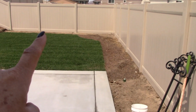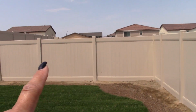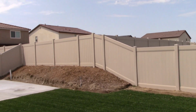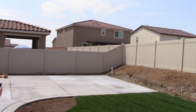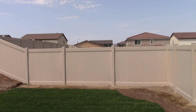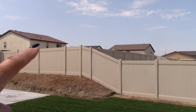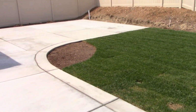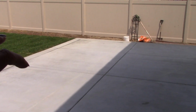And then you can see we've cut a larger space over here, and I think I want to plant a citrus tree over here. I want to plant fruit trees all along here, and I want to tuck in some blueberries where I can. Same with over here. I'm not exactly sure what, but the beauty is we have no houses directly behind us. These are all yards. This goes to this house here, and then these yards go to this house here. So I don't have anybody behind me directly, but I also have these huge patios where I'm going to be able to do some raised bed planting, some container gardening.